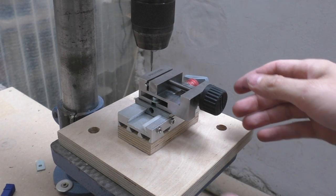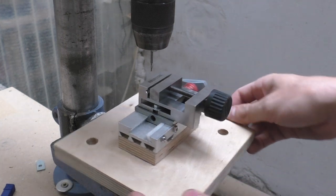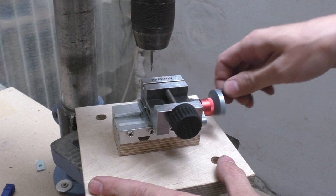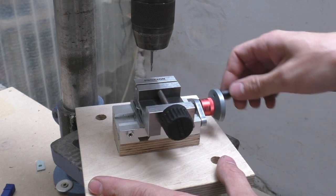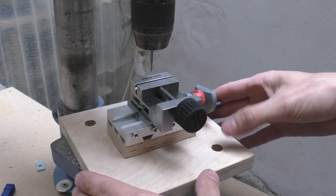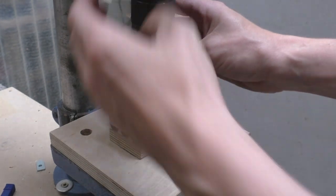So what you can see here is a kind of improvised machinist vise and cross-slide construction that allows me to move the machinist vise like this and essentially turn my drill press into a kind of improvised milling machine. It's not perfect, but it works really good.